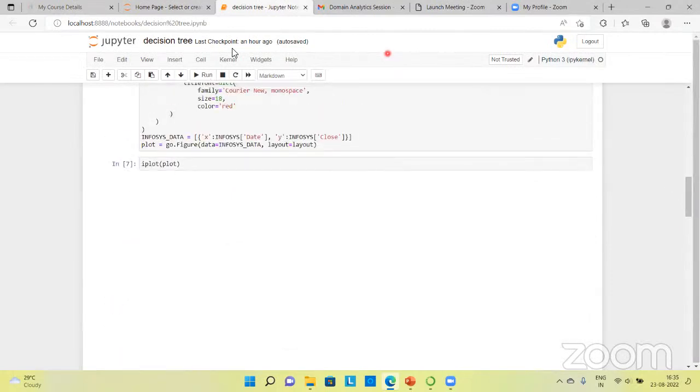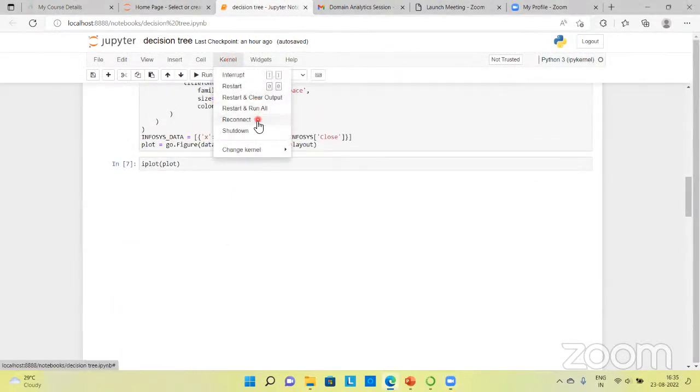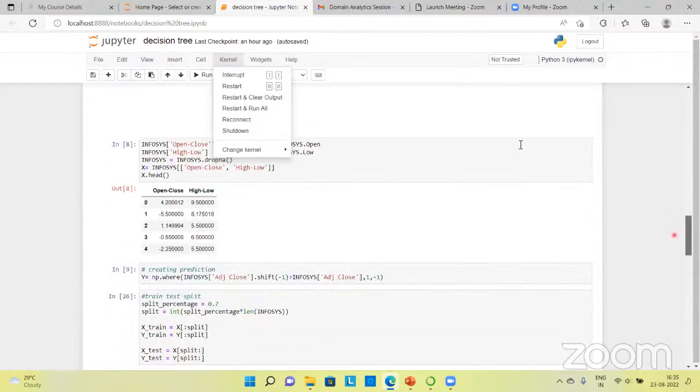Just a moment. Now I'm taking the Infosys open column, making a new column by taking the values of open and subtracting close from it. The same I am doing for high and low.